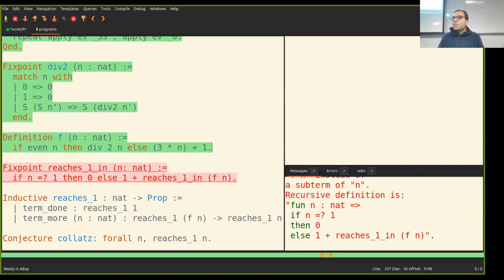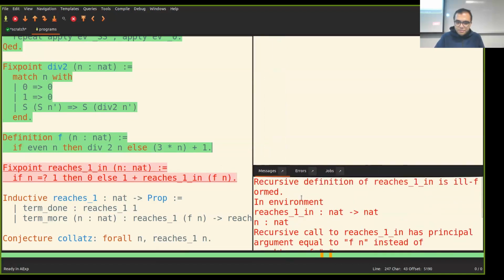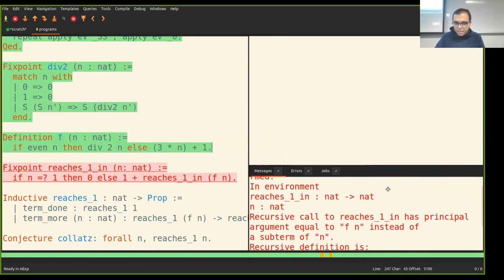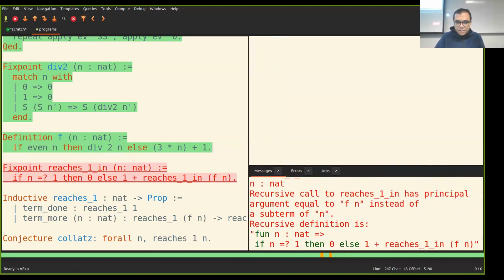Every function in Coq should always terminate, and every function in Coq should always return something. You cannot have partial functions. Now, here's what happens. Look at this. It says the recursive definition of this function is ill-formed. When you're doing fixpoints, you're kind of doing an inductive definition.